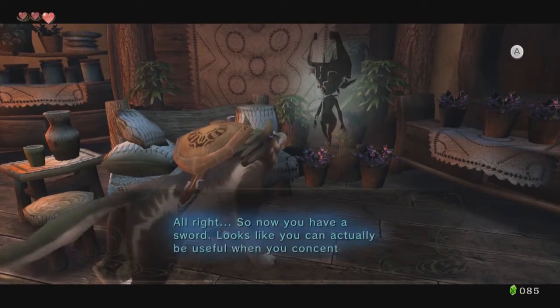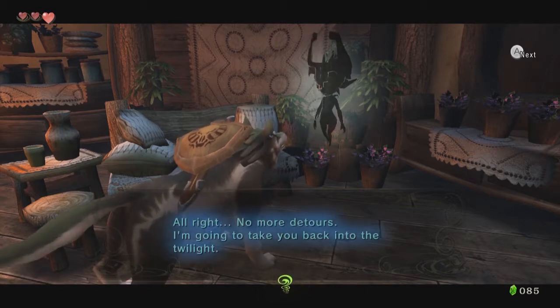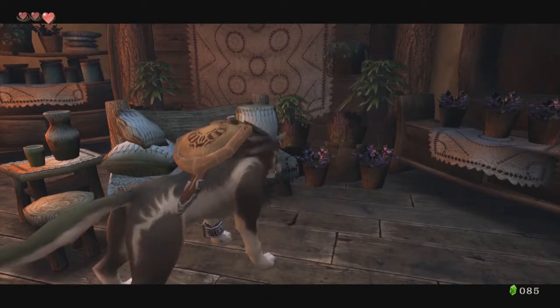Alright, so now you have a sword. Looks like you can actually be useful when you concentrate. Alright, no more detours. I'm gonna take you back into the Twilight. Go back to the woods where you first transformed into that shape. Let's do it.